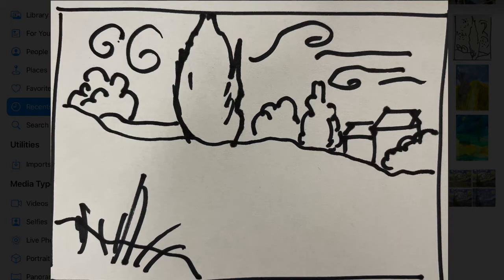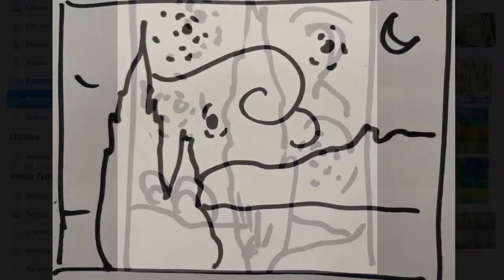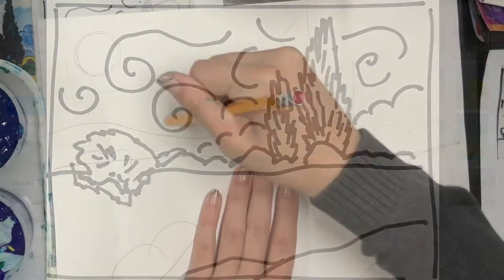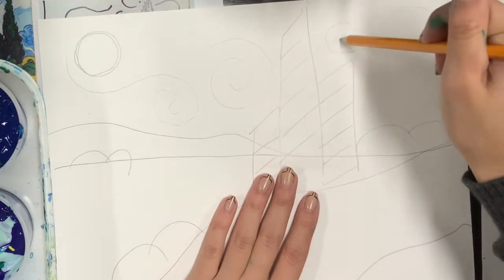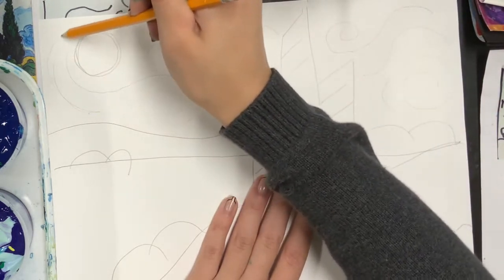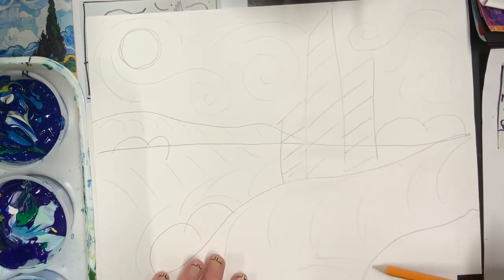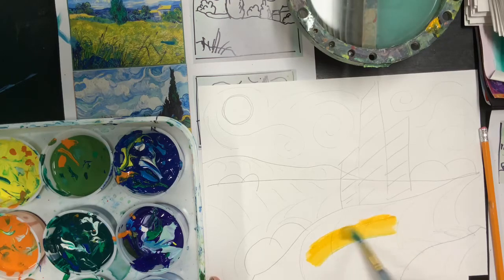Now what she's doing is planning some little bushes. Now when I did my planning, I figured out where I wanted my cypress tree, and I didn't draw mine like a building. I drew mine kind of like a cone. So whatever makes you happy. And you'll notice I also planned what we're going to call our movement lines. If you look here, you'll see Miss Annabelle adding swirls in there. And that is going to be her plan for the movement that she is going to be adding to her painting later on. She's even adding the movement down here for her path and for her bushes and for her wheat field. And that's going to look great.